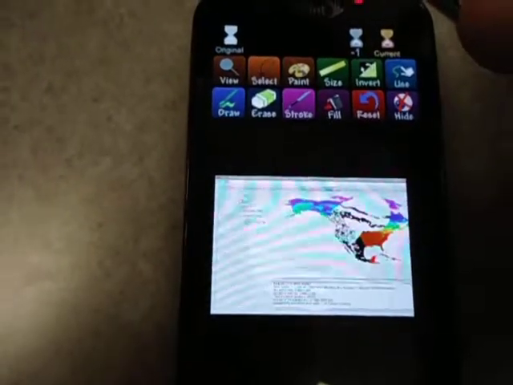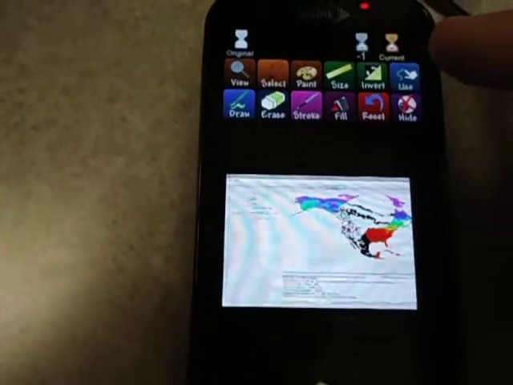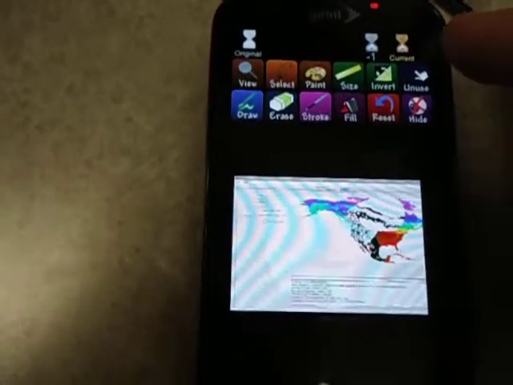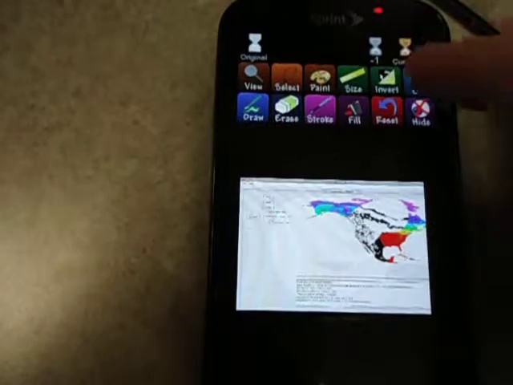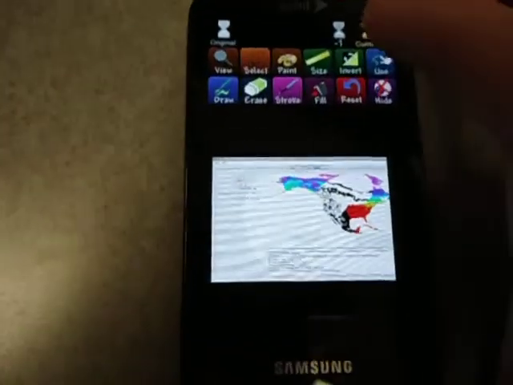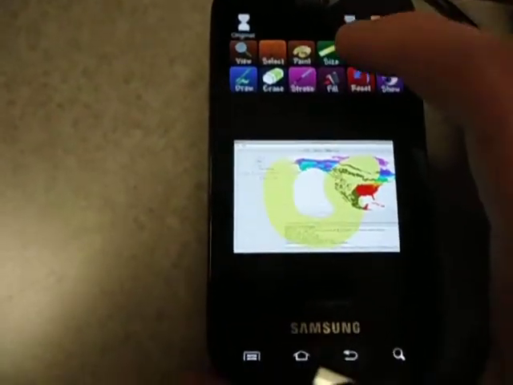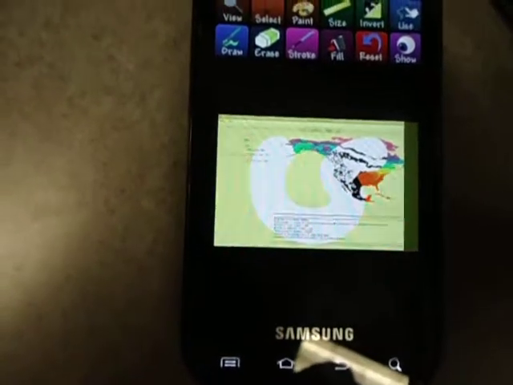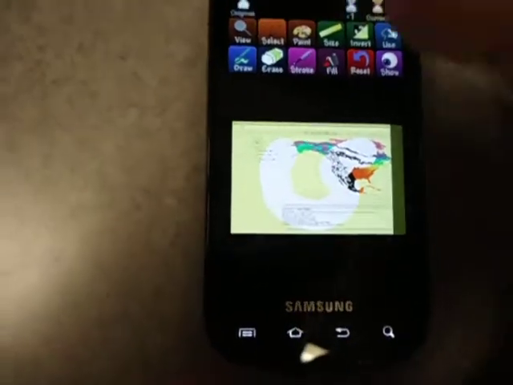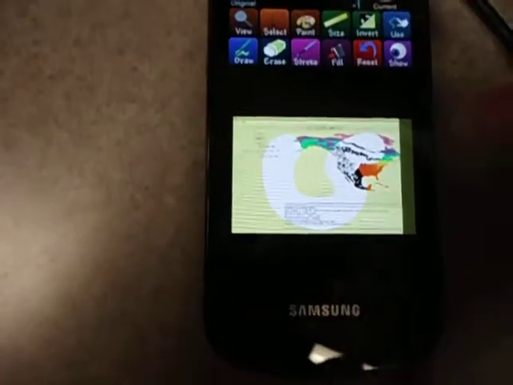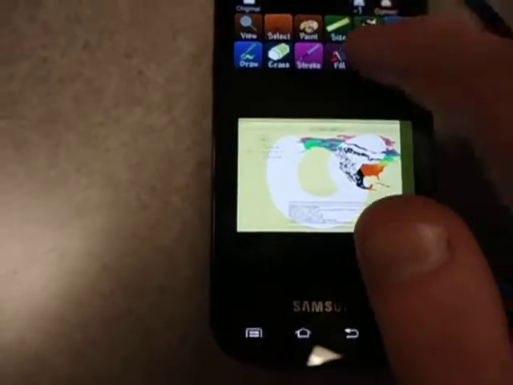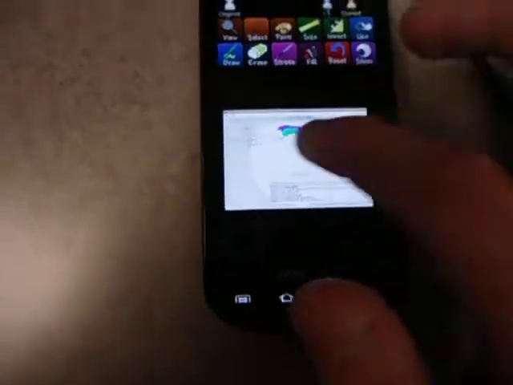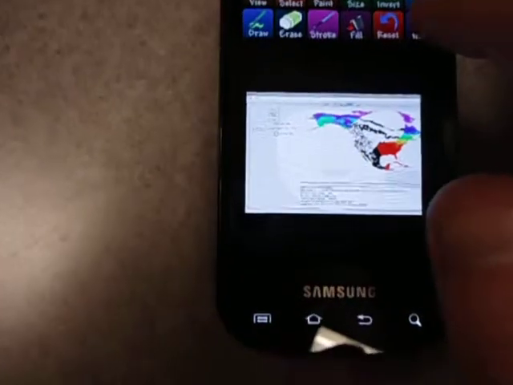You can also do it to the entire image if you select this button here, which will set your use selection or don't use selection. You can also invert your selection. So if I invert, then it will select everything that wasn't selected, and then you can apply to that if you have the use selected. You can also reset the selection, or you can also show or hide it.